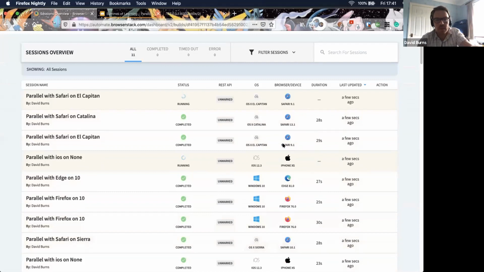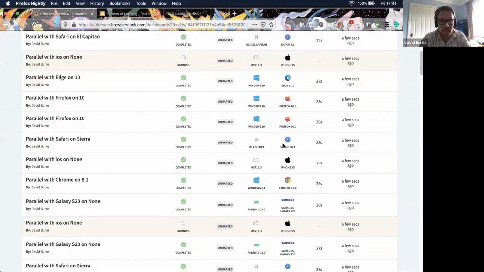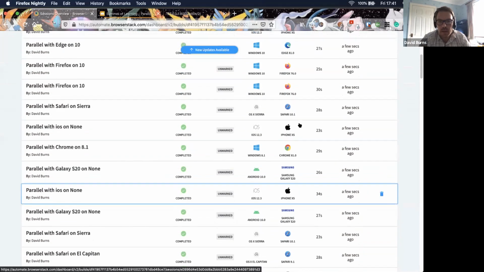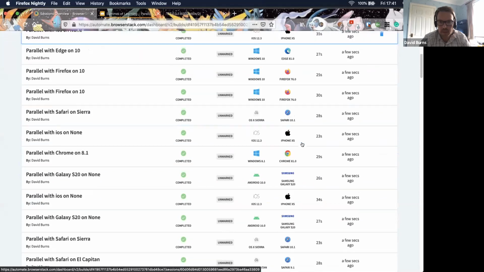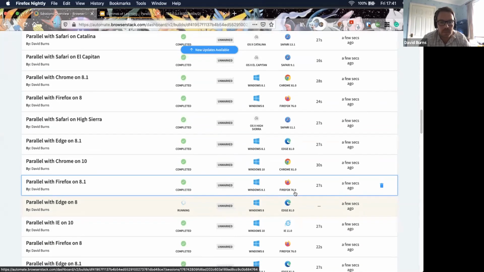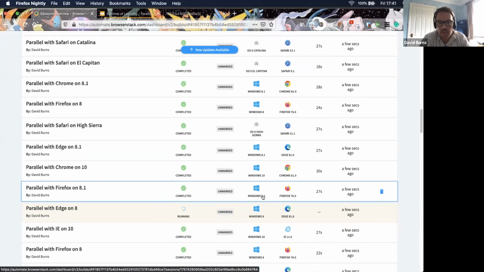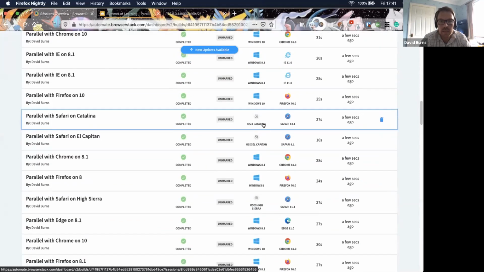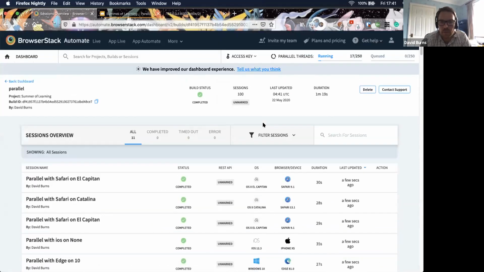And as you can see, the sessions are now starting to complete. Along the way, I've tested on an iPhone 10s. I've tested on Safari, and saw it down here a bit earlier. Tested on Edge, Chrome, Firefox, and all on different operating systems as well. So Windows 10, Windows 8, OS X High Sierra, El Capitan, Catalina, and the 100 different sessions. If I were to do this manually, it would have taken me a very long time to make sure it works across the board. But here I've done everything in 1 minute 20.